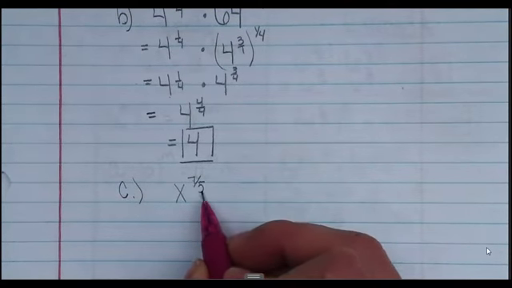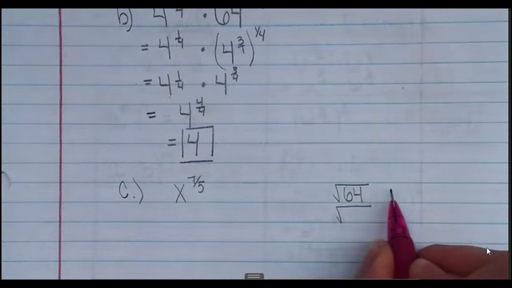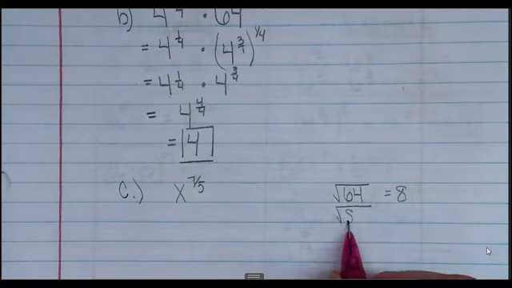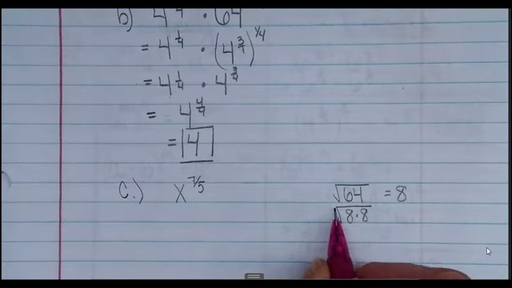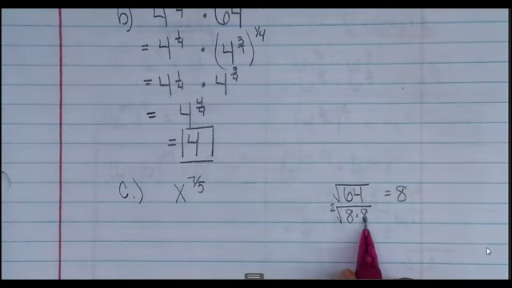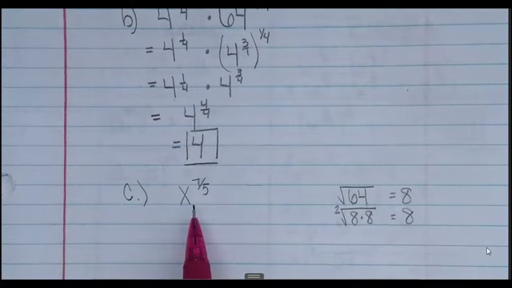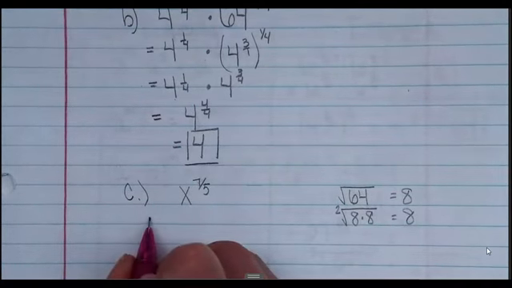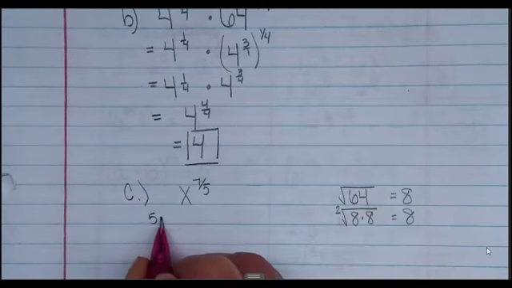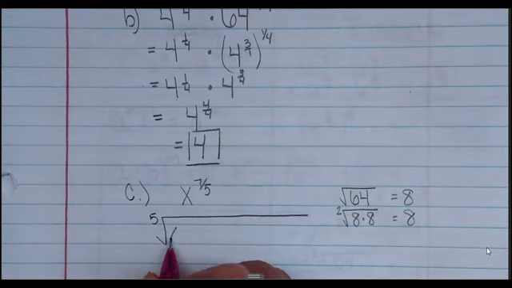So for example, if I told you to take the square root of 64, you would say to yourself, well, that's going to be 8 because I have 2 8s being multiplied and I need to take the square root. So anytime I have 2 8s, I can pull out an 8. Okay, well, the same applies here. I'm really taking, and I'm going to do this 2 ways, the 5th root of 7 x's.